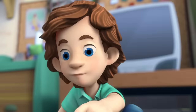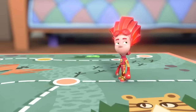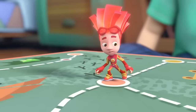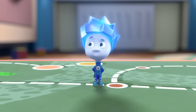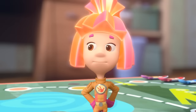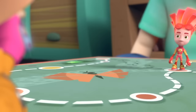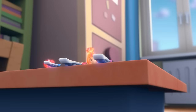And 3, 4. Stop! Who goes next? I'm next. 5. 1, 2, 3. 3. Wait, I gotta choose a route. Should I go here or there? Choose already. Nolik, what are you doing over there? Nothing at all. Just waiting at my place. Good, and don't get off it. What was that? The alarm on my Fixie tab. Oh, our lesson's about to start. Hurry! What about the game? Later!